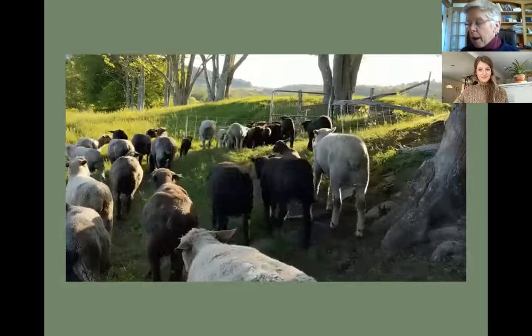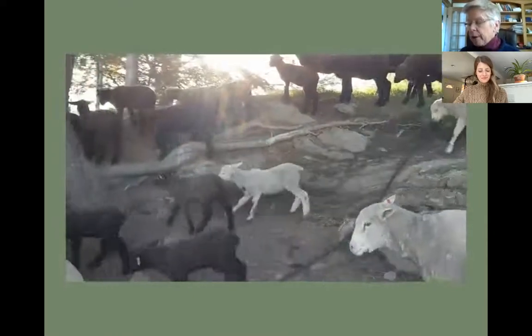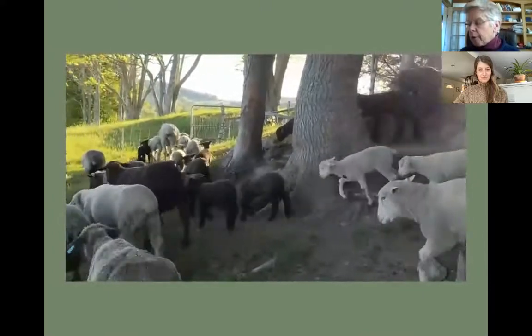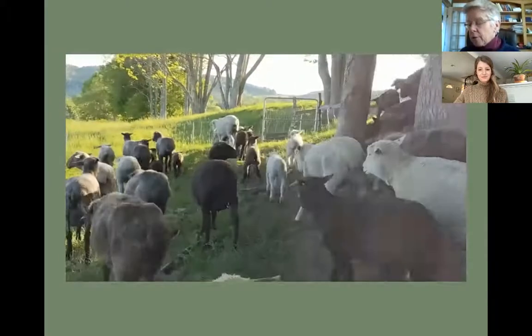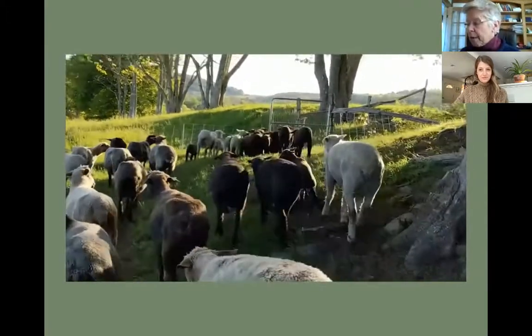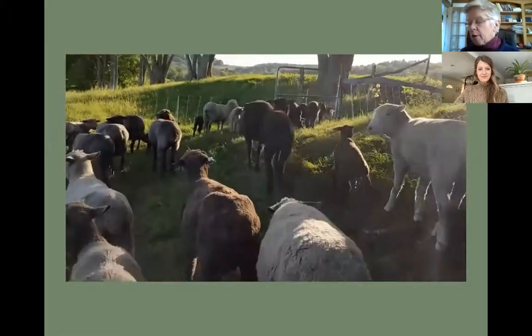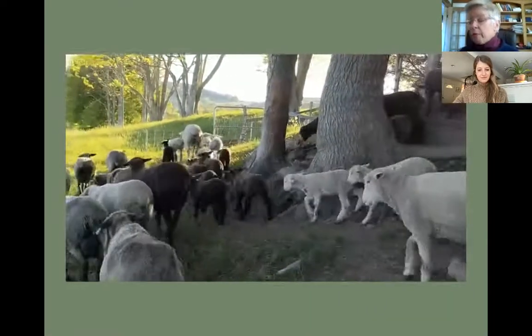If we had a white ram, we'd have a ton of white lambs. Corriedale fleece is known for being very soft to the touch with a lot of springy bounce, and that's because there is a tight uniform crimp or zigzag across the individual fibers. When it's processed into yarn, that crimp holds itself in the fiber and makes the yarn very spongy.